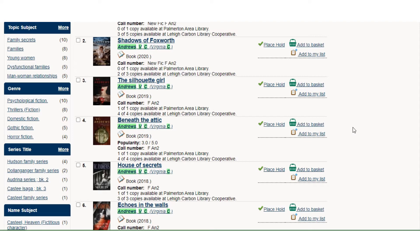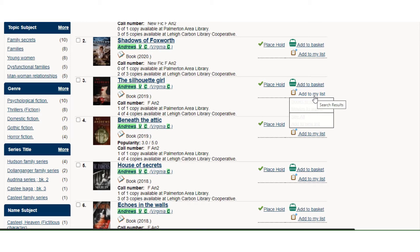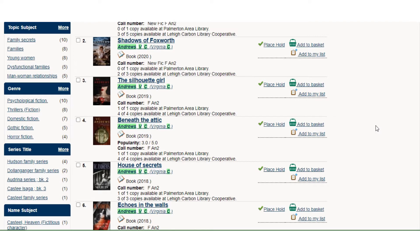There are different things I can do. I can go ahead and place a hold on each of these individually — when you click Place a Hold, it sends an electronic message to the library with your account information requesting that particular book. Adding to a list I may use if I want to come back and look at these books in a couple of weeks when I'm done with what I'm currently reading, and it will store them for later reference under my account. The other choice I have is Add to Basket, and that's what we're going to work with today. So I'm going to add this one, this one, and this one to my basket.